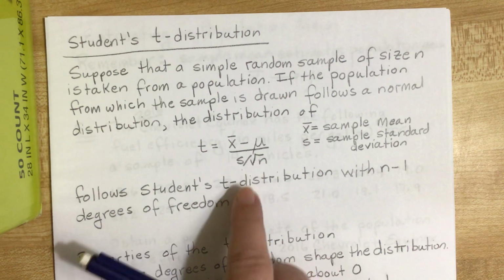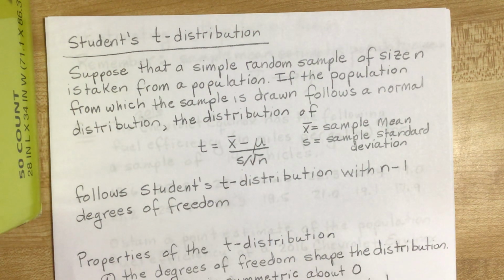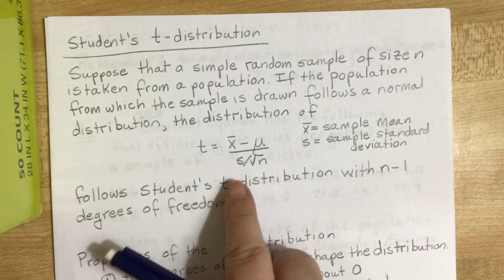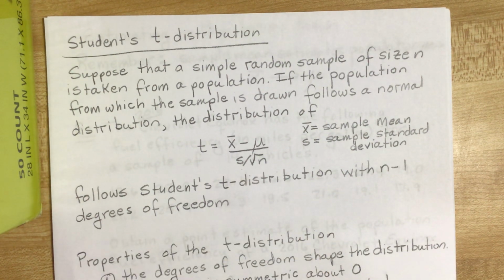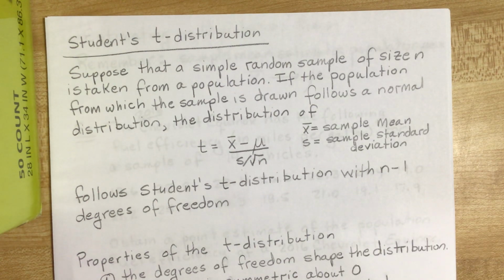Remember, the population is kind of that thing that sits out there. We don't usually know that kind of data because we can't get to every member of a population usually. So we're usually stuck with using the sample standard deviation, and therefore we're going to use a t-distribution. All right. Now, when we talked about standard deviation before, the reason that we had to have n minus 1 in the denominator was because of what's called degrees of freedom. And for a t-distribution, the degrees of freedom is n minus 1.